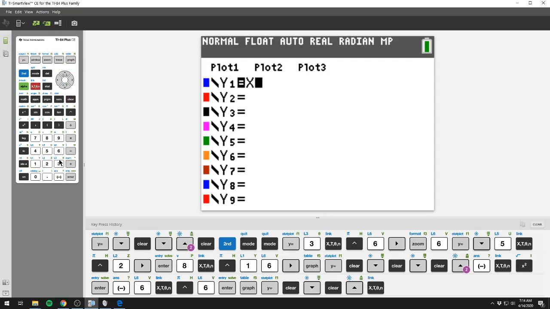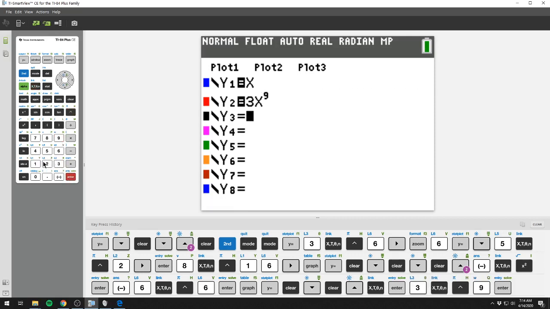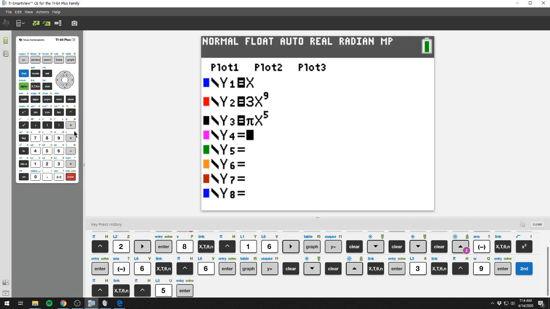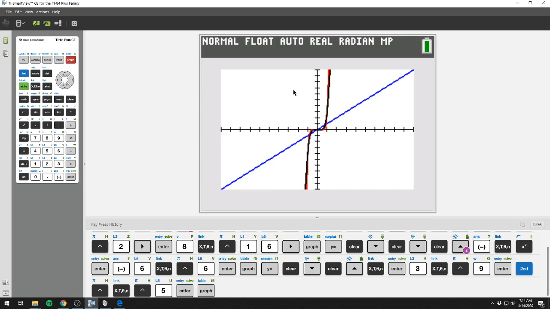So I can do y equals x. I can pick any positive a, any odd power, 9. I can even do a weird number like pi times x raised to the 5th power. They're all going to do the same thing as I move left and right. Now the shape's vastly different when you have a line and when you don't. But as we go to the left, they're all going down to negative infinity. As we go to the right, they are all going up. And once again, with power functions, they're going to keep going up and keep going down. You have the picture in front of you.